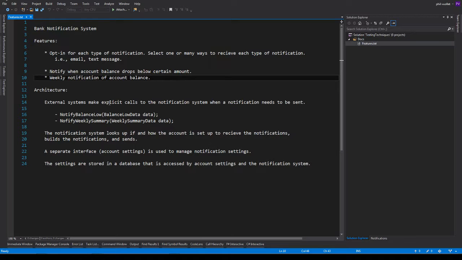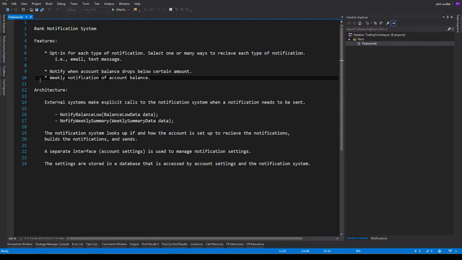And I have a little bit of an architecture in mind here. This is a little bit of upfront design, which if you take TDD literally, some people take it to mean that you do no upfront design, but even the major proponents of TDD do upfront design and say they do upfront design.